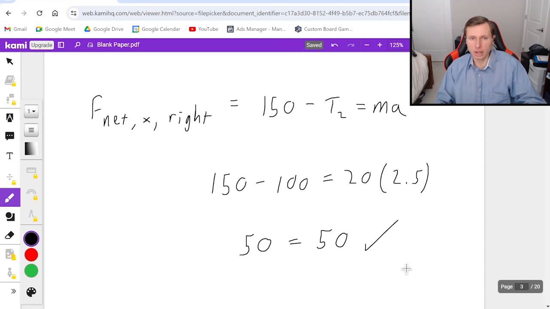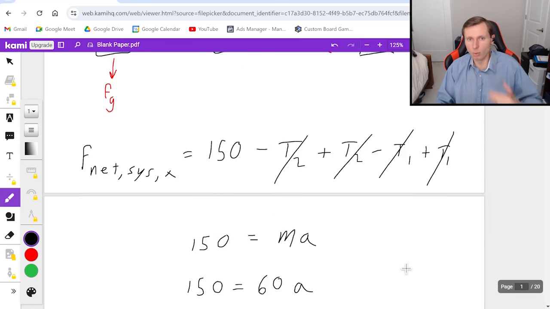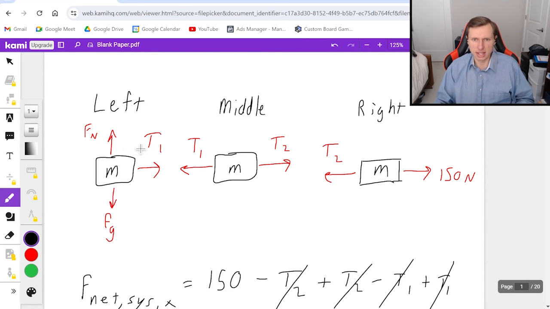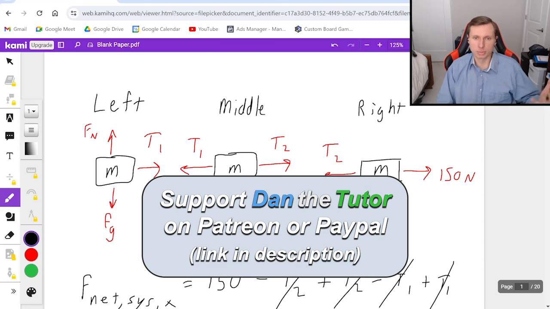So since it didn't matter which two boxes I looked at, I would probably choose the left box and the middle box. I think that would be the easiest. Or you could do left and right box. But overall, that's how we're going to be solving any force problem that has multiple objects in it, especially when they are moving.